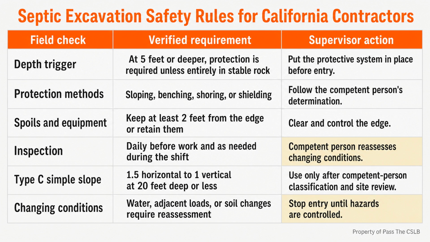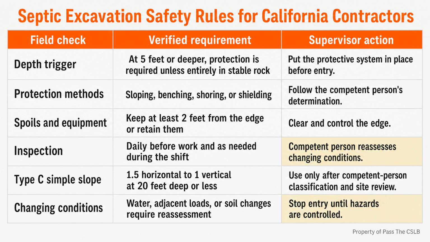The soil at the top of a trench is not isolated from the weight placed beside it. Heavy equipment near the edge transfers load through the soil and can reduce stability. Water entering the excavation can also degrade the condition. That is why the competent person's inspection is not a one-time signature. Conditions can change during the shift.